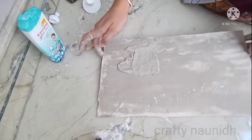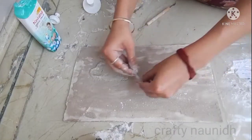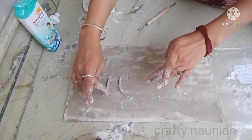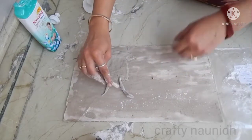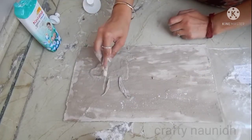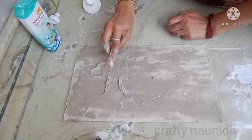When you have made the cup, make the stems. As POP clay dries out very fast, so just make it in the small quantity. And when you make POP clay, make sure you keep that clay in an airtight container or a polythene.